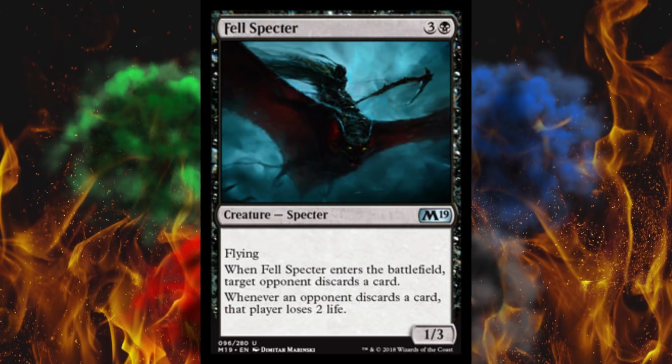So it's a 4-cost that does 1 damage, it's in the air. It's a garbage throwaway creature. I mean, it is a dude riding on a giant bat with a scythe. So it's got that going for it, but when Fel Specter enters the battlefield, target opponent discards a card. So it's their choice, okay. But then, whenever an opponent discards a card, that player loses 2 life.